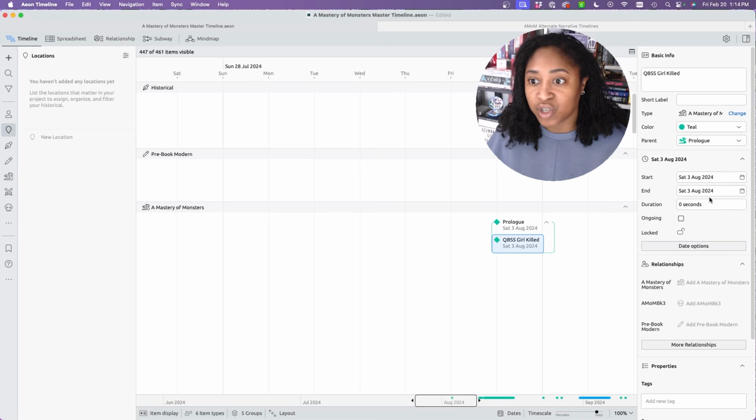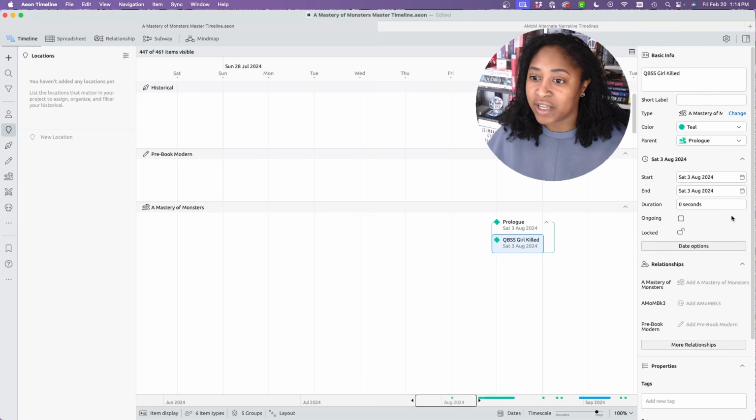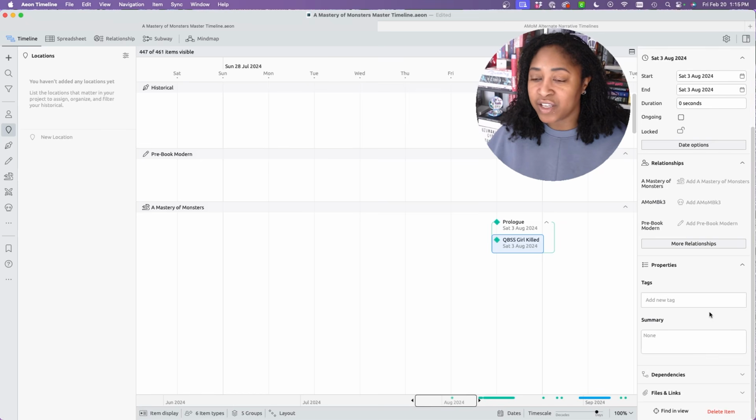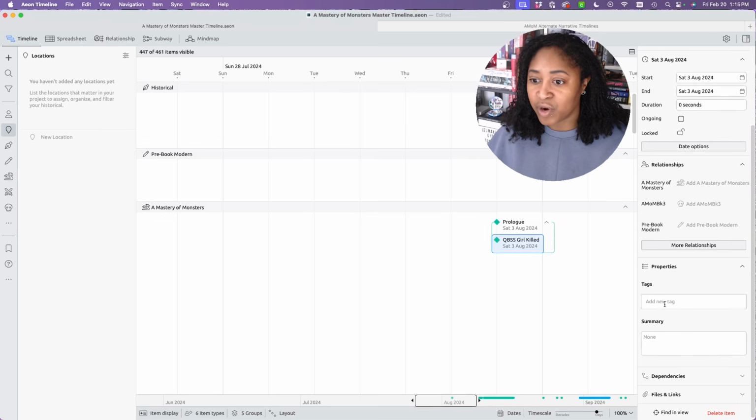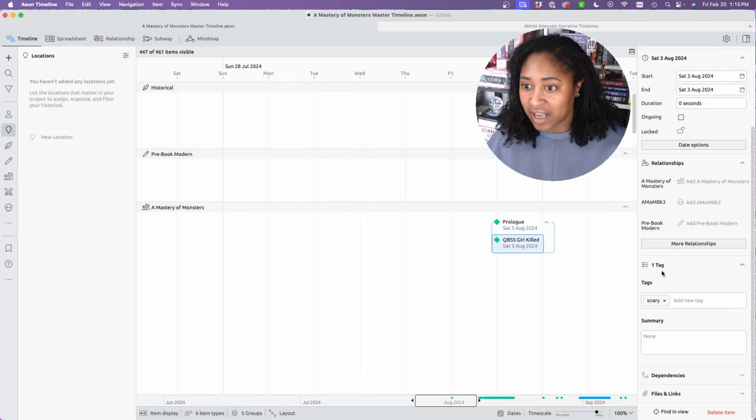And then you can choose a start and end date. I just choose the start date. Usually by default, it fills in the end date. And then if you wanted to, you could choose a time duration. You could say if you wanted to check this as ongoing or not. There are also more date options that you have as well in here. And then you could tag certain relationships here where you can put additional tags if you wanted to. So if I wanted to put this as, maybe I want to tag all the scary moments that happen. So now I've tagged it. It's a scary moment now. I could put it in a summary as well if I wanted to.